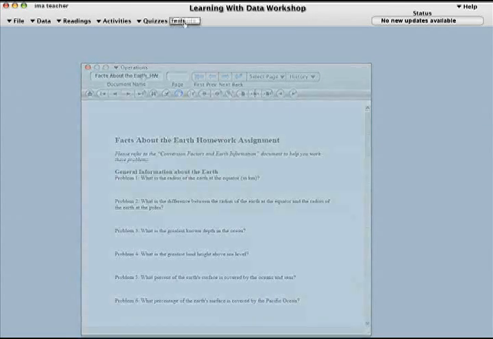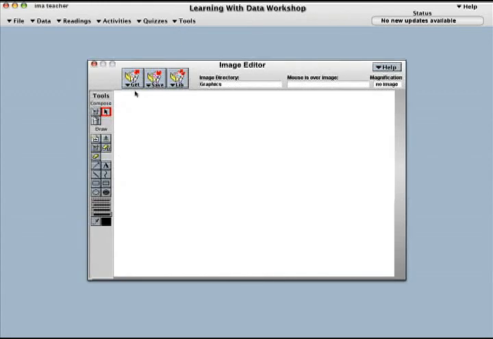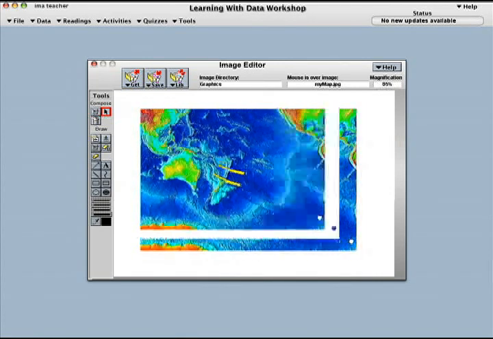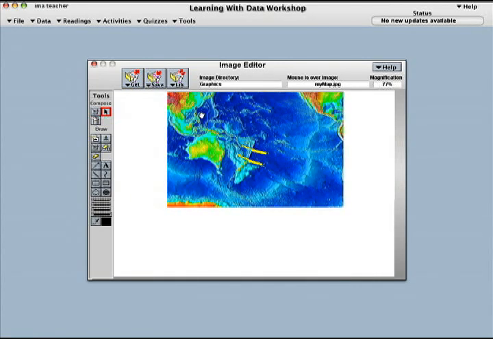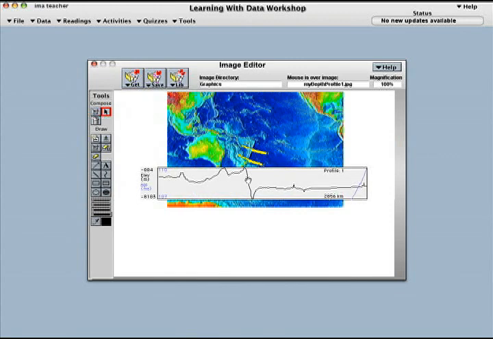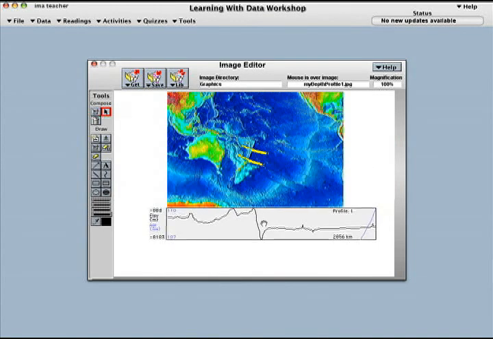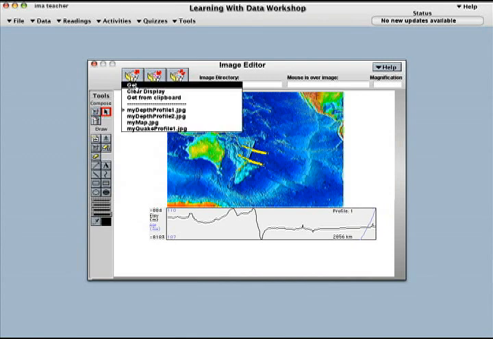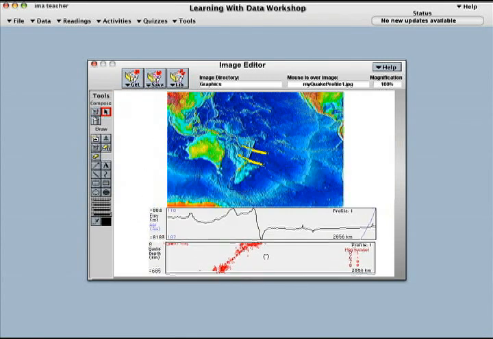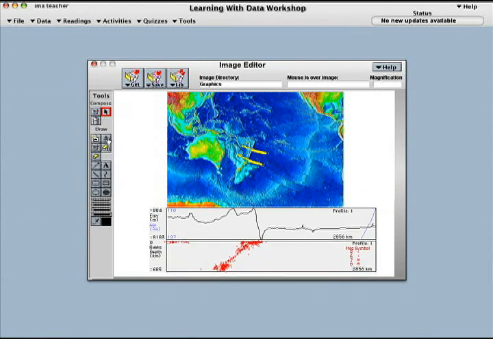The next step in the investigation is to collect and annotate the data images that will form the core of the student's scientific argument. A built-in image editor enables a student to combine data plot images and add notations and captions. The image editor supports free-form drawings and can acquire images from the clipboard and local files. This makes it possible to get images from web pages and those created with other image editing programs.